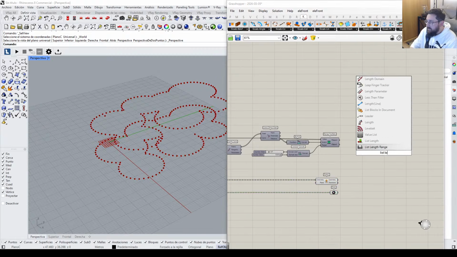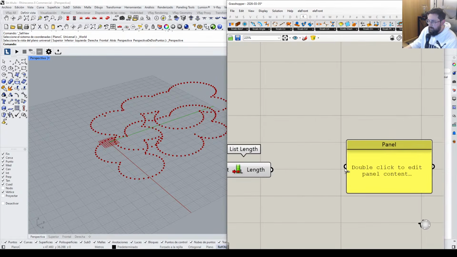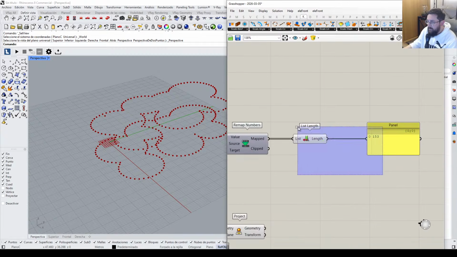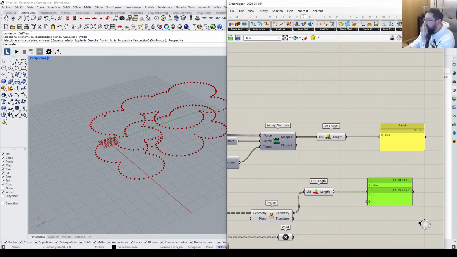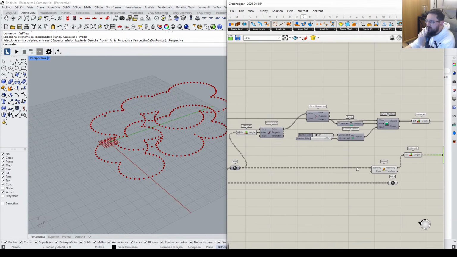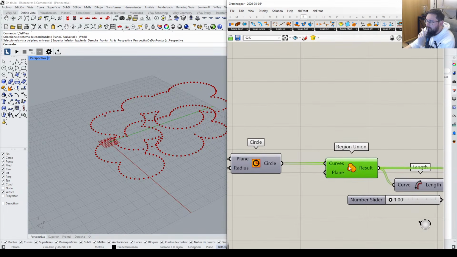I can probably check actually. List length. I can see how many values I'm getting here. 153. Odd number. 151 plus 1. Why am I getting two separate groups? Region union.